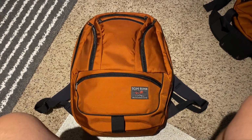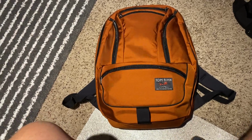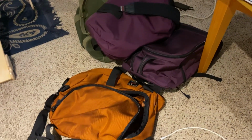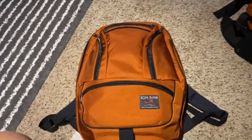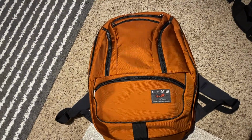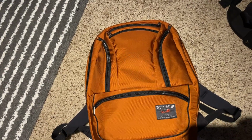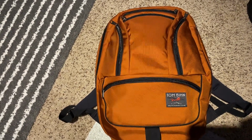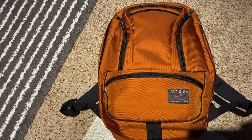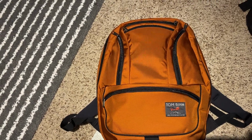But I will say 9 out of 10 stars for me. Just a great bag. I mean, everything that I was expecting in a Tom Bihn. Obviously I'm a Bihn fan. I've got the Techno Knot 30 here. I've got a couple of Yayo Mans. I really like the quality and the thoughtfulness in the organization. I think another reviewer said that this thing helps you pack your things. It sort of begs for you to pack certain things in certain places, which is really nice, because it helps you organize just by the way that it's laid out.